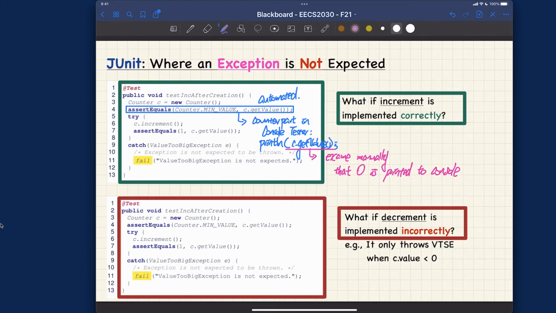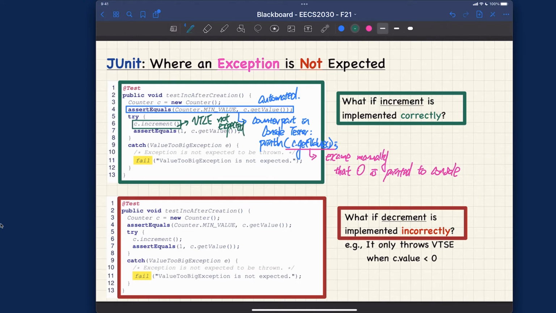We are trying to execute c.increment over here. And in this particular case, do we expect a value too big exception to be thrown? In this case, no. So here, value too large exception not expected.